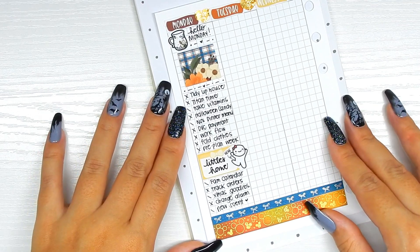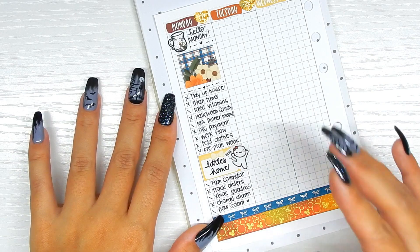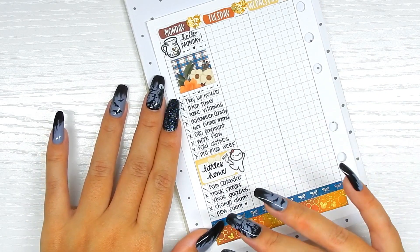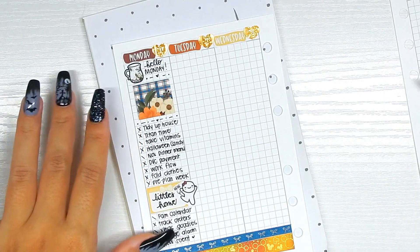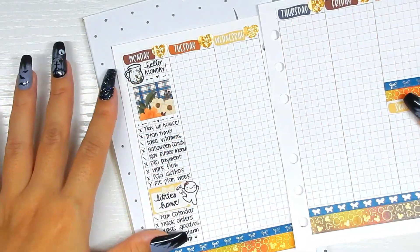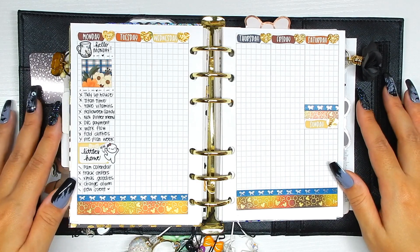There is what today's list looked like. I didn't get everything done that I wanted to — I still wrote it because I want to transfer those items over to the next day. I'm going to go ahead and pop my inserts into my planner. There's not much to see but that is what it looks like in my planner. I'll see you in a second to fill out another day.